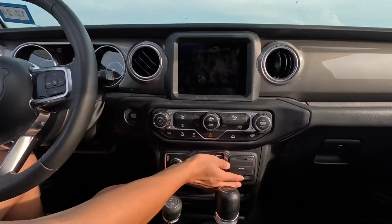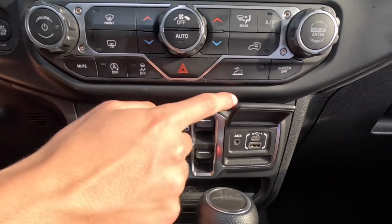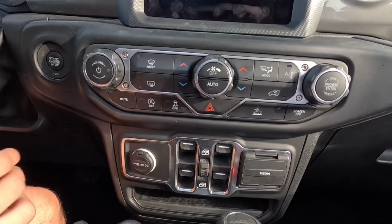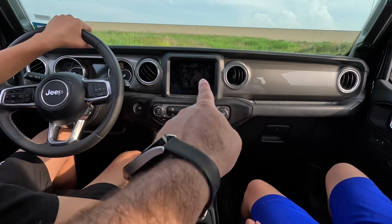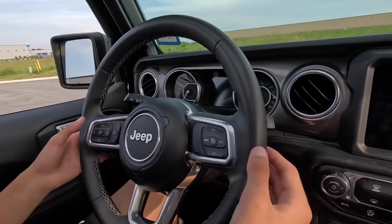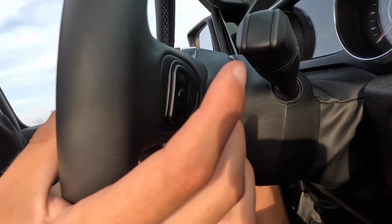So here you have a little media thing. You have USB-C, USB-A. You got the aux cable right there for some headphones or something like that. Then you got this thing too. You got the volume, AC, pretty basic, a lot of Jeep stuff. And we had Android Auto and Apple CarPlay. Yeah, Android Auto, Apple CarPlay. Here also the steering wheel is pretty cool. A bunch of buttons here, column thing. The volume things are actually in the back here. Makes a pretty satisfying sound.